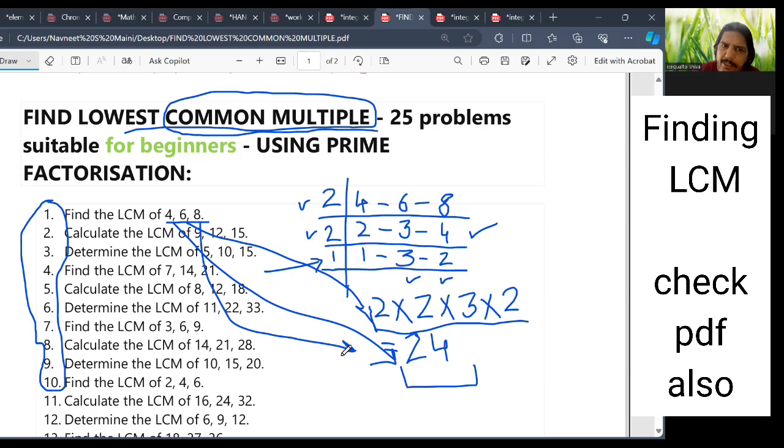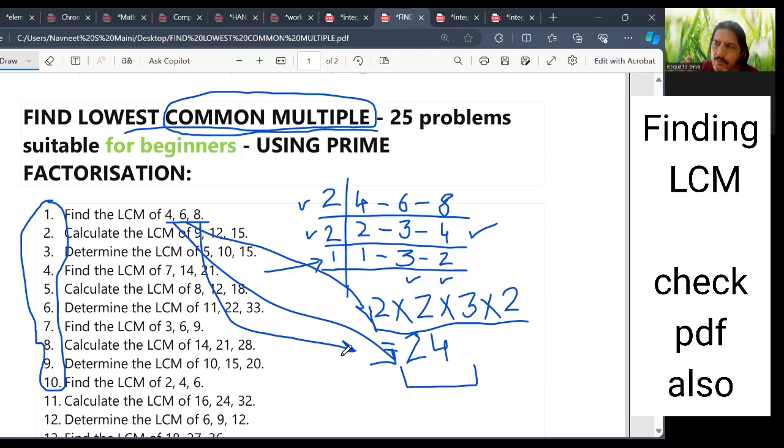That is why I told you in the beginning that you have to find the common multiple. For example, if I write the multiples of 4: 4 ones are 4, 4 twos are 8, 4 threes are 12, 4 fours are 16, 4 fives are 20, and so on. Similarly, I can write the multiples of 6: 6 ones, 6 twos, 6 threes, 6 fours, 6 fives, 6 sixes. I can write an infinite series of multiples of 6. Similarly, I can have an infinite series of multiples of 8: 8 ones are 8, 8 twos are 16, 8 threes are 24, 8 fours are 32. Do you have any doubt till here?